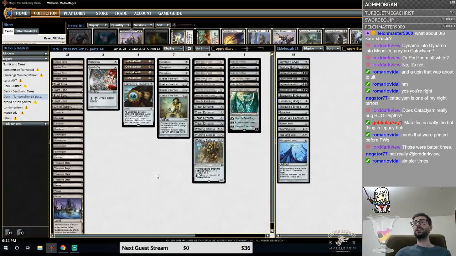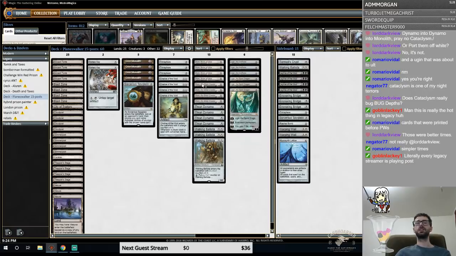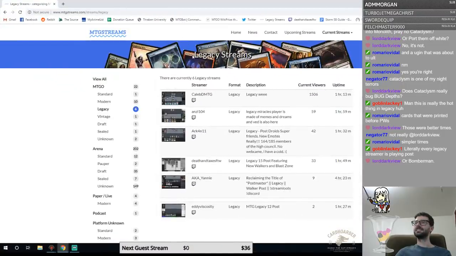It is Goblin Lackey. Like, this new Karn is the real deal. Literally every Legacy streamer is playing post. I don't know if he's playing Miracles. But, more generally, like, fair. This is a huge amount of post content right now.